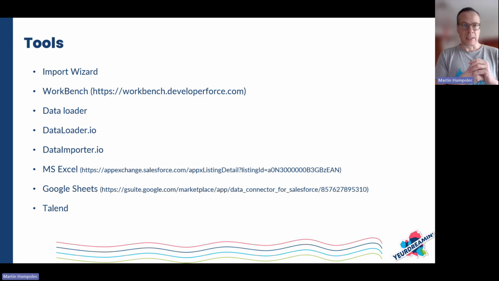Last but not least is the Talend tool, which allows you to orchestrate the whole process of importing data. So you can say, okay, load the accounts first, then load the contacts, then load the opportunities, then load the files, then load the tasks, and it will process the whole data import pipeline and load everything. In all the other tools, you had to go one by one, first accounts, then contacts, then opportunities, then tasks, and so on. Talend will orchestrate this, so you can just start it and come back the second day and everything will be imported.